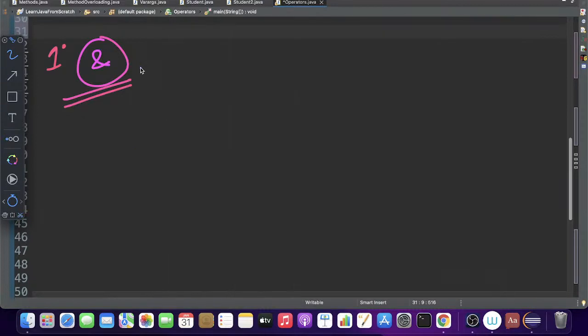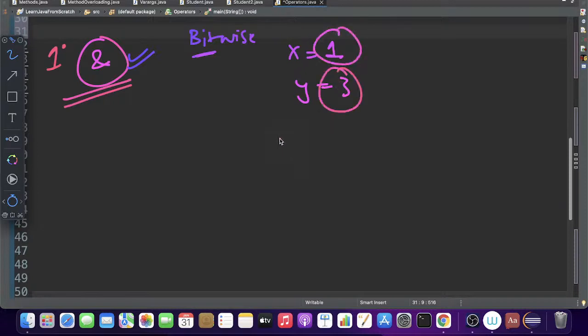But now how does this work? This works bitwise. That's the reason it is called bitwise. The bitwise operator works on bits. For example, let's say I have x equals 1 and y equals 3. In binary they have some bit representation.